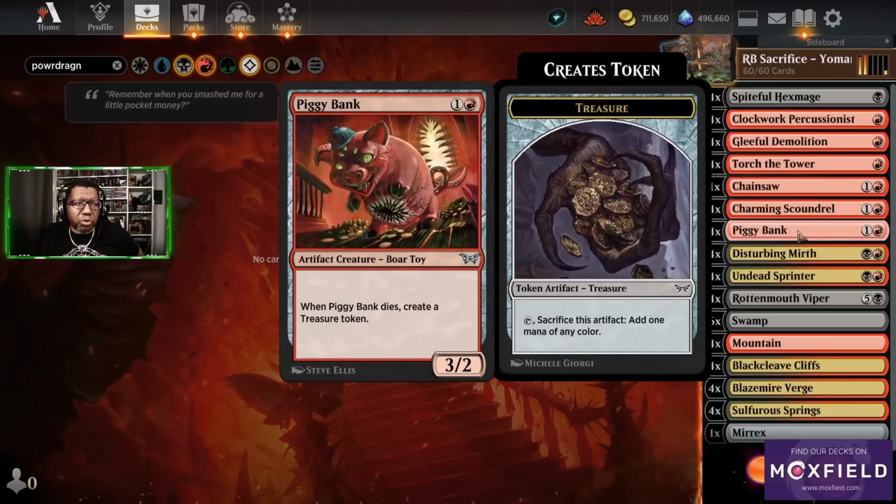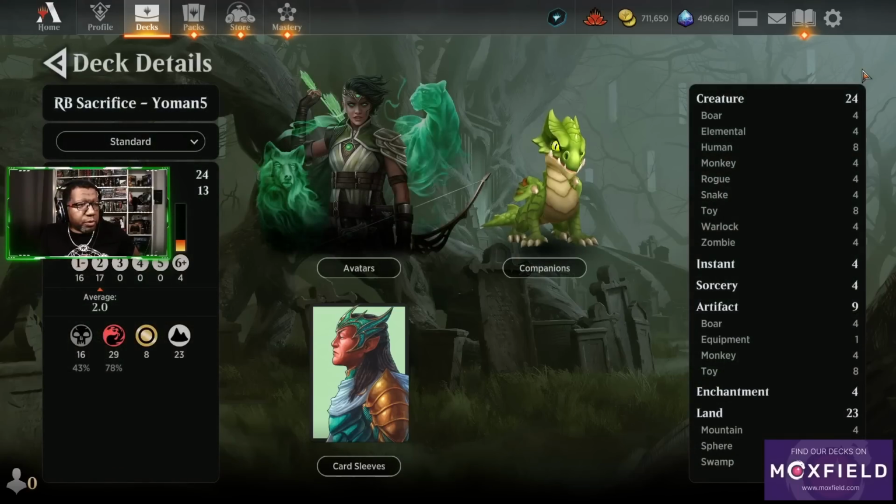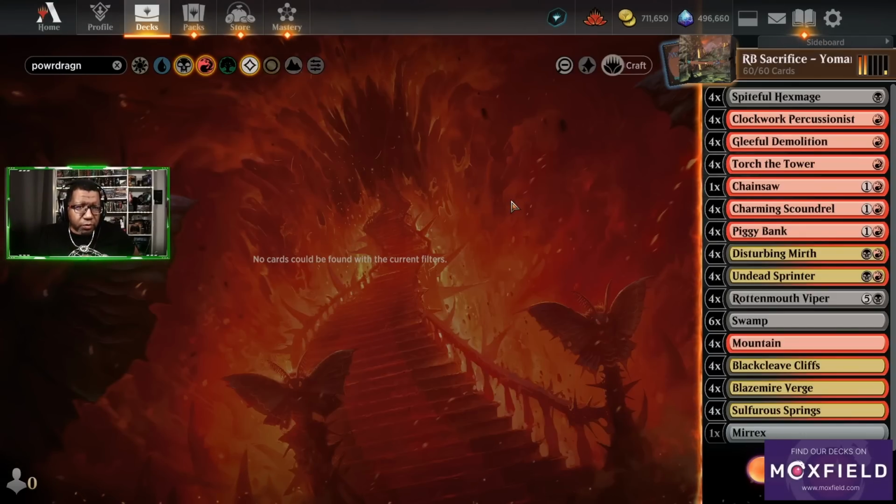The Piggy Bank's pretty solid. Though if we were to pick the weakest card in the deck, it might be the Piggy Bank. But it does have value, right? Being able to sack it and leave a treasure behind that you can use for the next Viper. But how many creatures would we be left with? 24? So we'd still be left with 20 if we took out the Piggy Banks and played 1 or 2 more chainsaws and the remainder being Go for the Throats. I think that would be pretty solid overall. It's probably the change I would make.